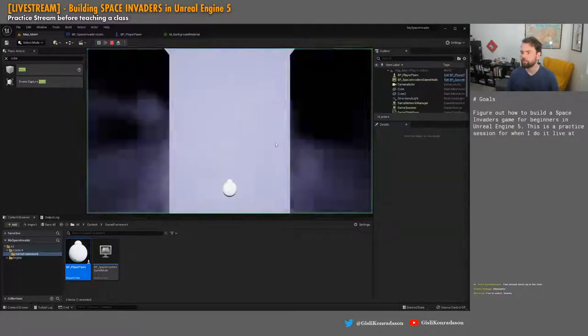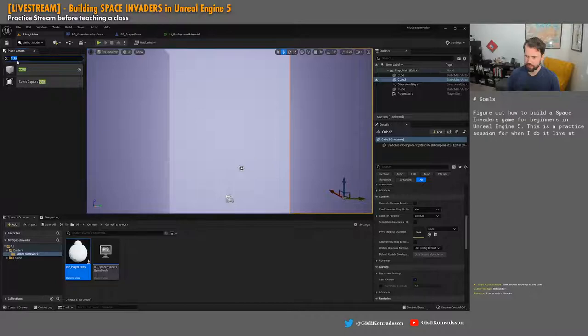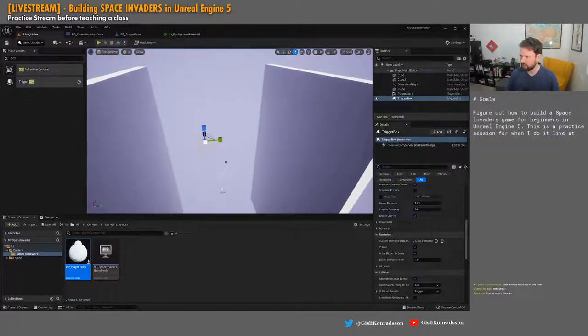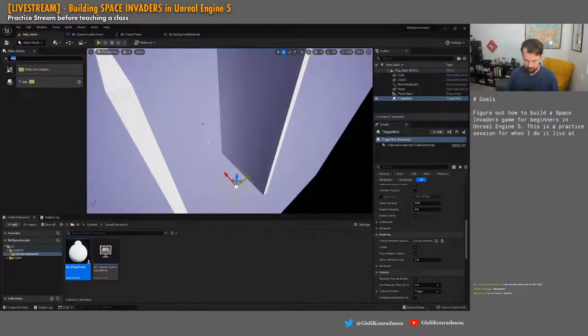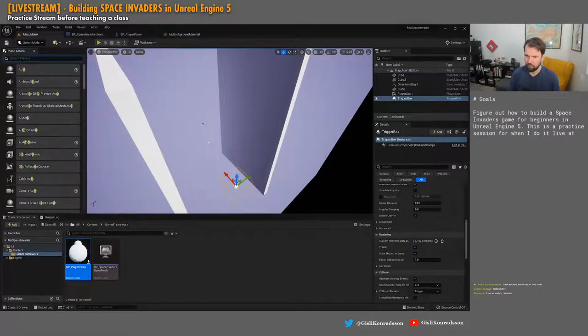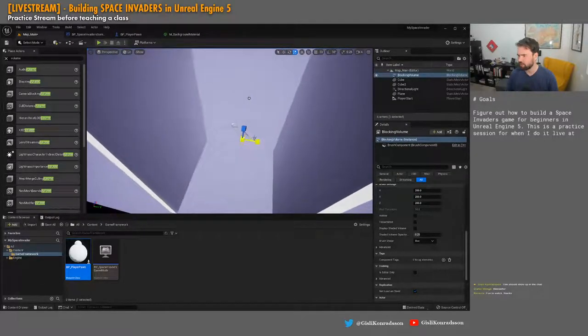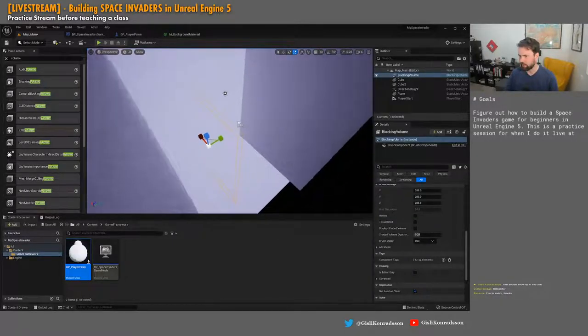So now I think I'm back to where I started. Let's see here, and we move and we're still not colliding. So I'm gonna throw in a box collider here. A trigger box should be able to act as a collider. Or is it maybe a volume? Blocking volume, not a trigger. So I'm adding a blocking volume here just to test. But I mean, the meshes should be able to block. But if they don't, we'll just see what happens.